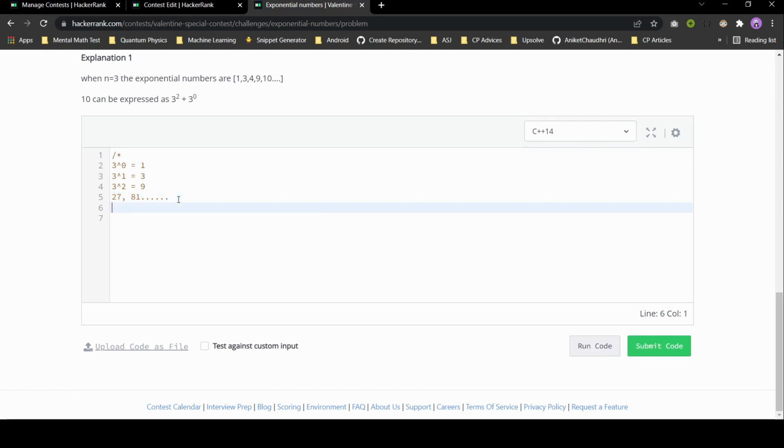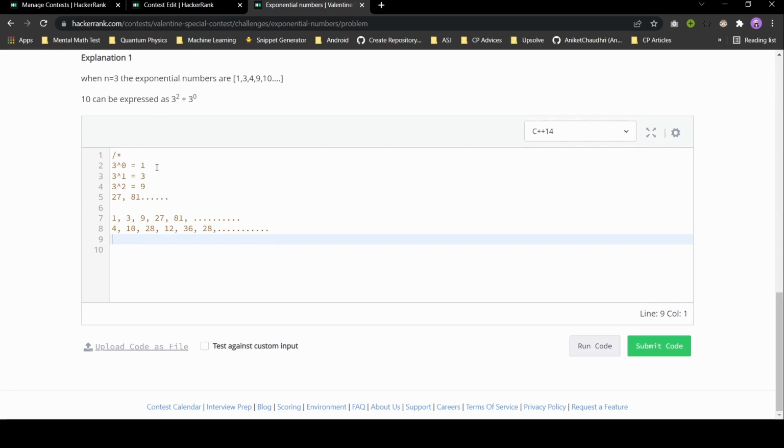So first of all, to go systematically, let's take one number at a time. Like we can choose only one number. So what numbers do we have? 1, 3, 9, 27, 81, and the list goes on and on. So now we take any two and add them. So the numbers can be 4, that is 1 plus 3, then 10, 1 plus 9, then we can also get 12, 9 plus 3, then 9 plus 27 will be 36, then 27 plus 1, 28. So the same list goes on and on.